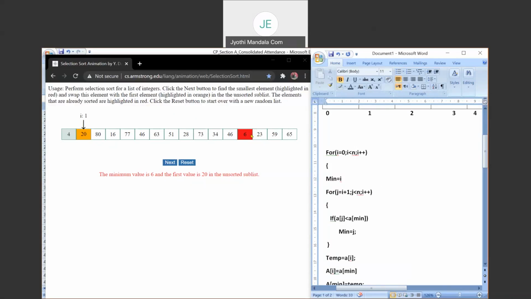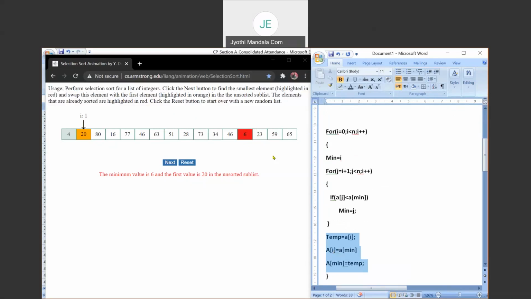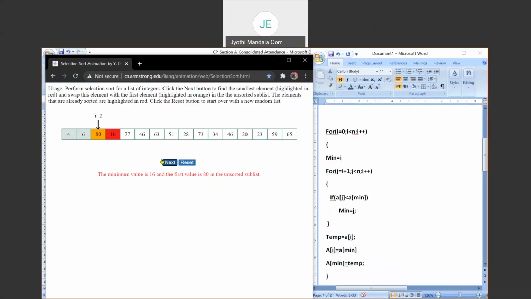Okay, now we got this minimum index. Now after traversing through all the iterations, we got the minimum index. Now after this, we have to do the swapping, which we are doing like this. Now after swapping is done, we need to go with the next iteration of i. So what happens? i will be shifted to here now. Got it? This is how the loop will be executing.